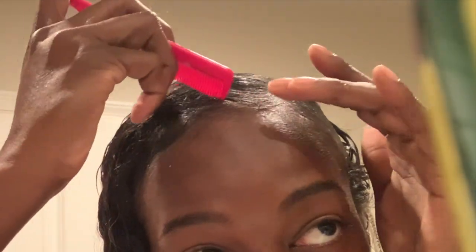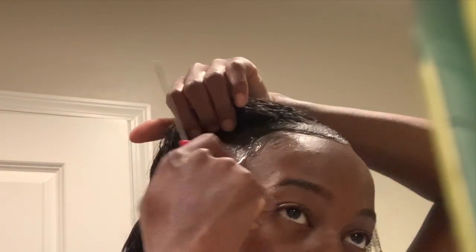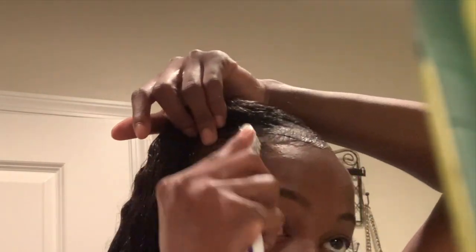After I use the brush, I'm going to use a comb — and that honestly really helps define the baby hairs. It just looks way better when you use a comb, and I'm not quite sure why it took so long for me to even use one. So if you don't use a comb, definitely try it and see if it looks better for your hair. This side of my head isn't super important because my hair pretty much covers it, but I always do both sides just to make sure all my edges are laid — that's a must. I do a nice swooping motion and then kind of pull the comb back through.